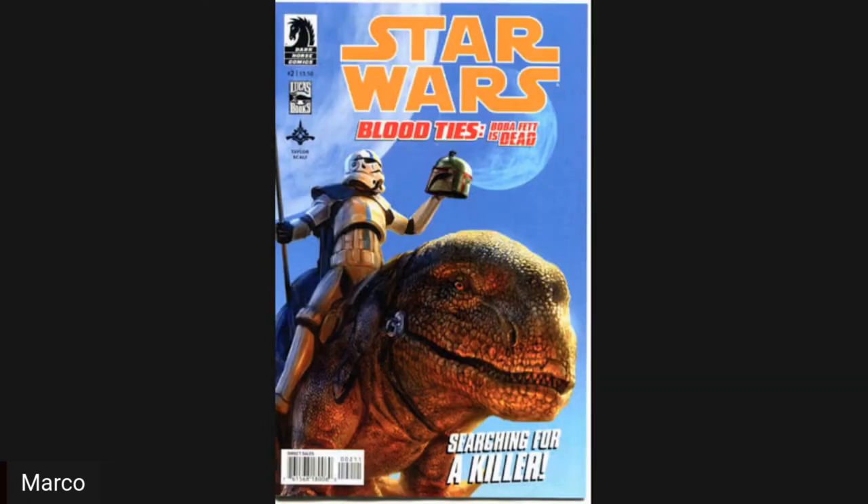In the Blood Ties series, number two I got for $1.95. This was a couple months ago when we were kind of allowed to start going back out and go digging again. Now, you might say this is a Stormtrooper — well, if you read the story, it's 50-50 if that is Boba Fett or not. His helmet is definitely on this cover. Yes, that's a do-back that he's riding. It's just a beautiful cover. I love it. It's in the series, it could have been him, his helmet definitely is on there. It qualifies. It's under $5. Cool cover, cool story.